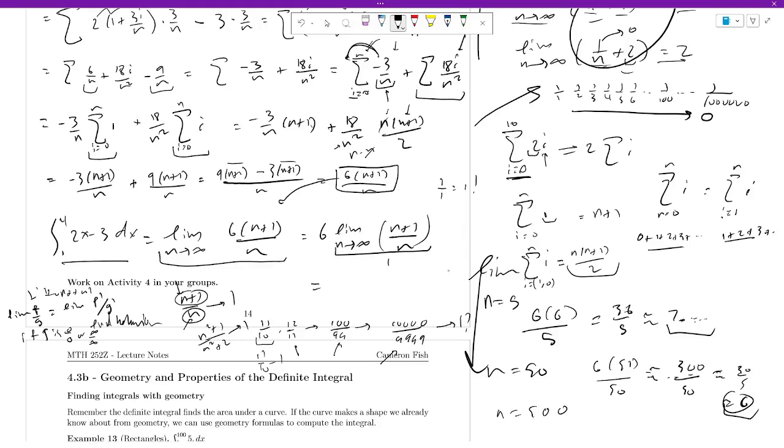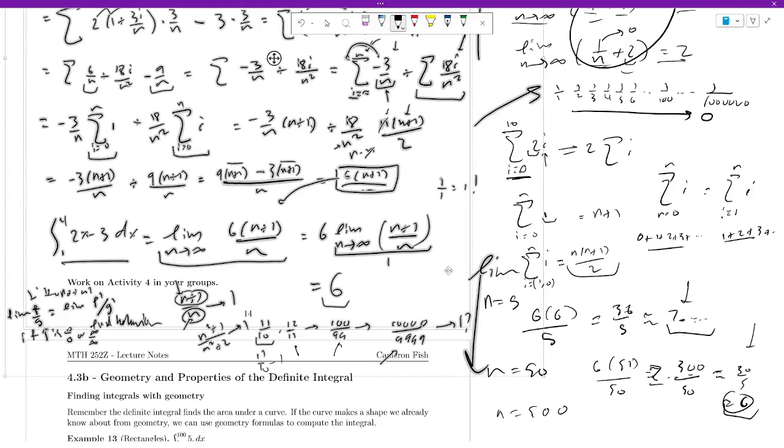And so the final answer to what's the area under this curve is 6. And we saw the matching evidence from before. It was 7 point something when we had 5 rectangles, and then it was a little bit bigger than 6, and then it turns out we're settling down at actually 6. Okay, so yes, a lot of work to do it all by hand, but it's kind of cool, I think, just to do it at least once or twice.